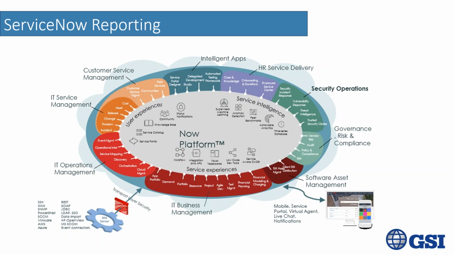This is the layout of the ServiceNow platform. It started out as an ITSM platform in the top left corner, and we're going to go clockwise. It expanded into other areas like CSM, intelligent apps, HR. It has SecOps products that include security incident response, vulnerability response, GRC. It also has service portal, mobile apps, the ITBM suite of products, as well as ITOM.